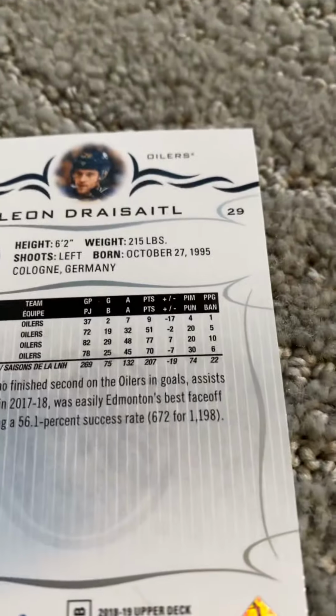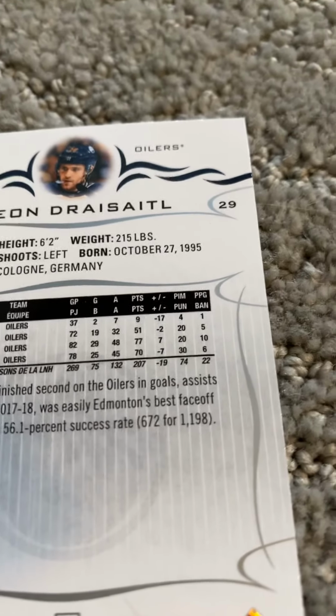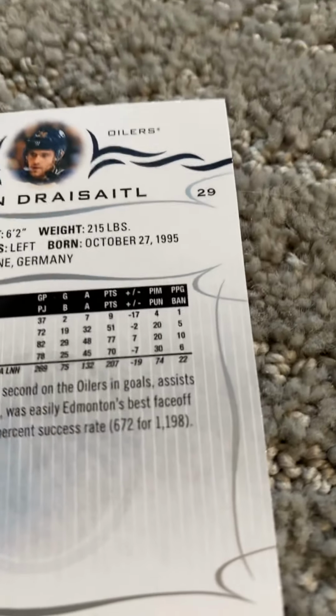Let's check out Leon Draisaitl. I know he's German, so let's check out his stats. It says he was born October 27th, 1995. So, Köln, Germany, shoots left. Okay. Now we gotta check out the Great One's stats. All right, it says, always played for Oil. Wait. Oh, no, it's not right.